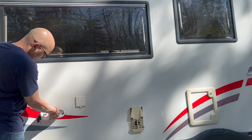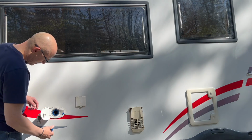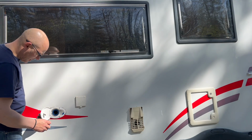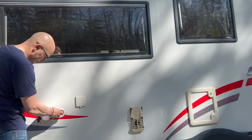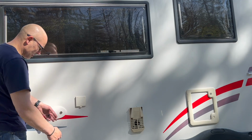You turn the cap, you enter the water hose, fill it up. You can fill it up till the water comes out, it doesn't really matter. Then you close it again. Oh, and it's stuck. You close it, turn the key. That's it.